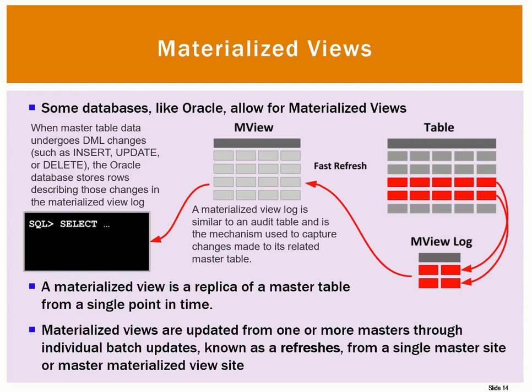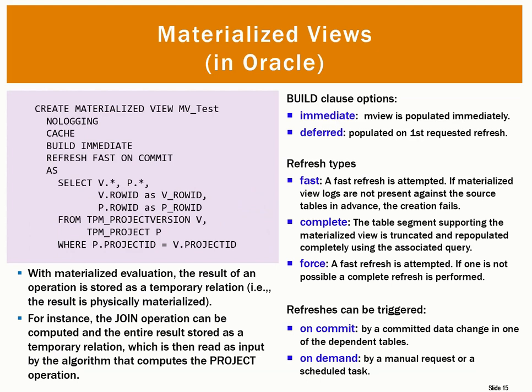So, a materialized view is a replica of a master table at a point in time, and they're updated from one or more of these masters, and it's called a refresh, when the materialized view log refreshes the materialized view. Here's an example of a materialized view in Oracle. It's created with the create materialized view statement, and you'll notice that it's creating a view based on 2 different tables, TPM project version and TPM project.